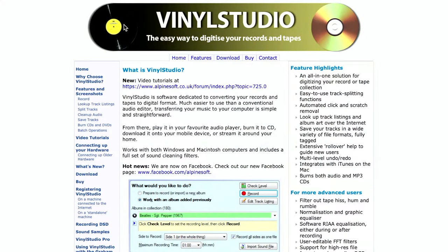Vinyl Studio is old school, as you can see from their website. Hey, hot news, we're now on Facebook. I mean, you've got to laugh at that, haven't you? But I'm not poking fun at them, because this is a supremely powerful piece of Mac and Windows software. It will really speed up ripping music, especially if you want to rip more than one track at a time.